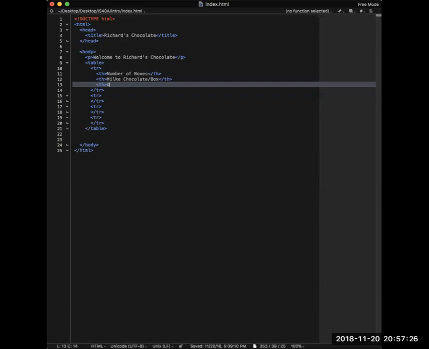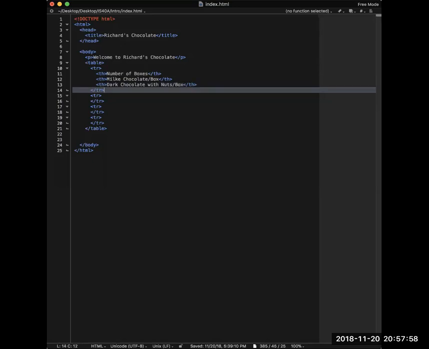Let's add a little bit to it, with nuts. Okay, so that makes it a little bit more varied per box. Okay, so now we have a table that has one row. The next row's table data will be for if they have one box, the next row will be for 2 boxes, and then 3 or more boxes.